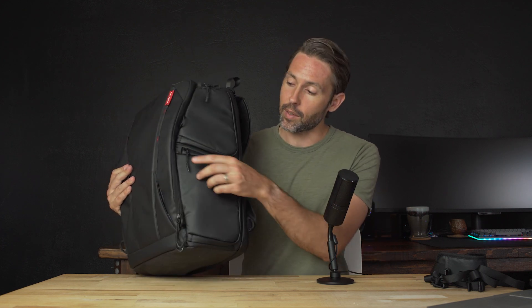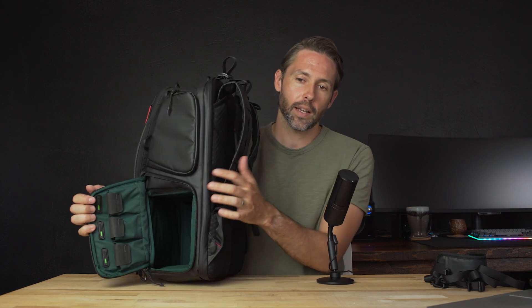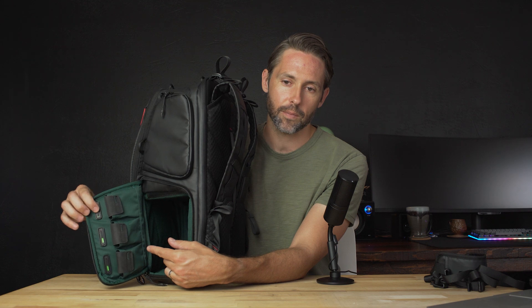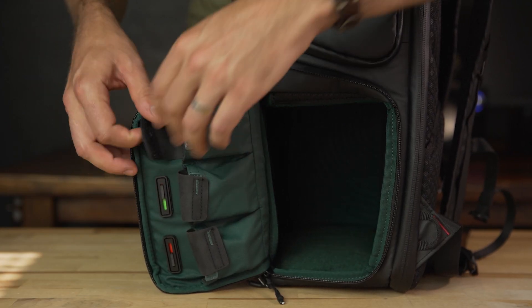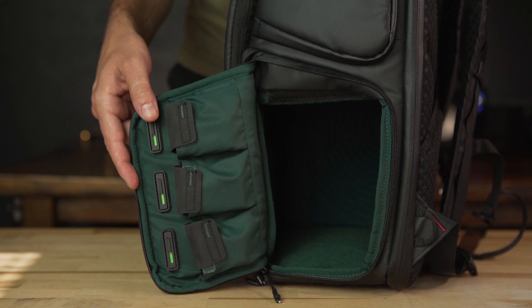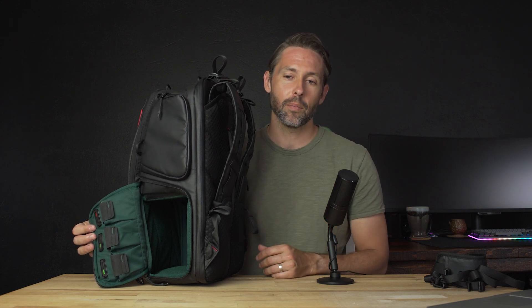There are a lot more unique features about the One Moe backpack. When you open the bottom side door, it actually holds three batteries with three different battery compartments. The cool thing is there are sliders at the top — it shows green and you can slide it to red — as a quick and easy way to tell the status of your battery. If you have one dedicated compartment for batteries, sometimes you throw dead batteries back in and forget which is which. This is a quick and easy way to make sure you're always grabbing a charged battery, which has been really handy.